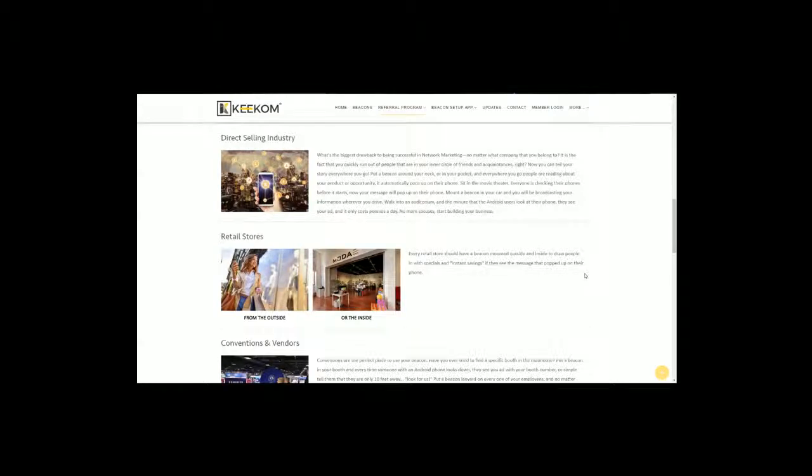Because if you were carrying your own beacon in your pocket or in your purse, now my wife is in essential oils, Young Living essential oils. Everywhere she goes, she wants to know about essential oils. Well, people are starting to talk about it. Anyway, they get her message. If they click, they got her. It just shows you that you can meet people that want to meet you. A great opportunity in network marketing.